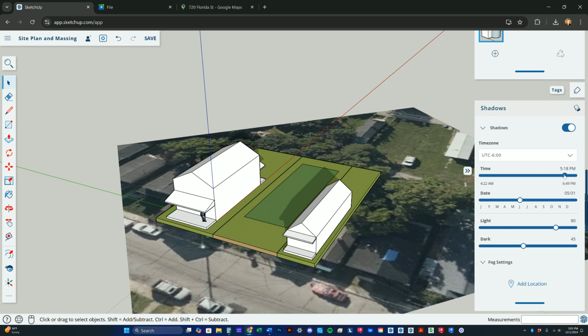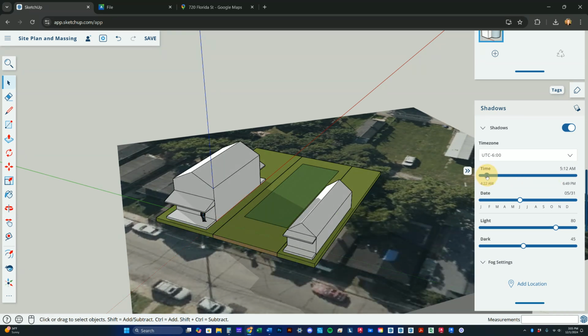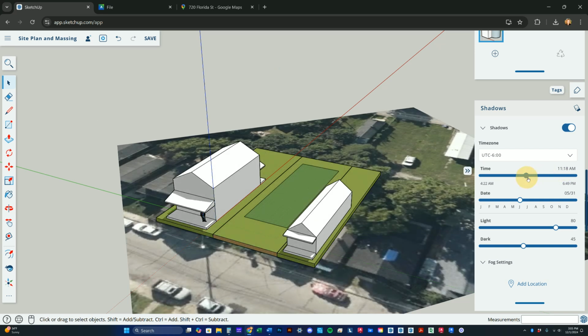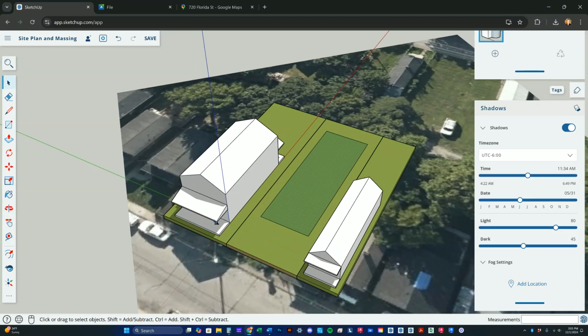So if we go back to the time, it rises in the east, which looks to be over here, and sets in the west, which is over here. So it doesn't have to come through that tree line at all anyway. Okay, so at least you know how to bring trees in now.